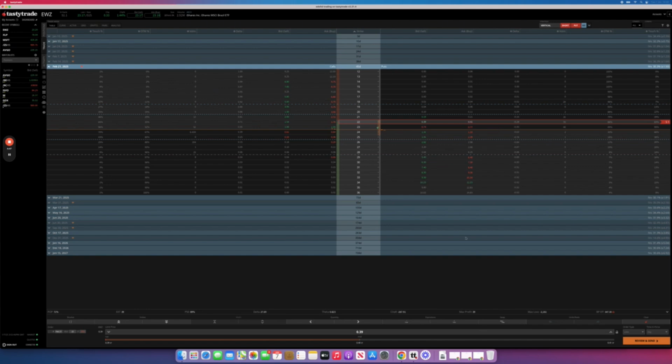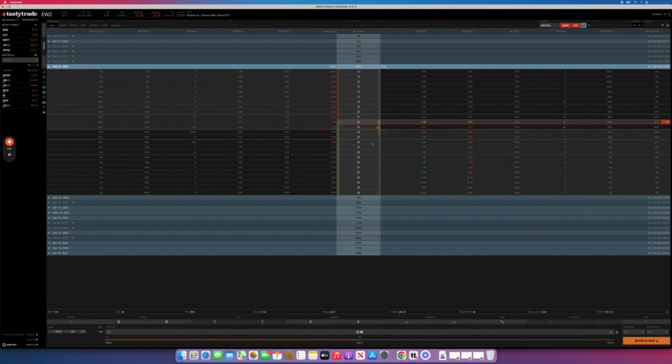Now, as you can see here, we would collect 39 cents of premium. Times that by the contract multiplier of 100 for equities, and we get a max profit of $38.39, and our broker is going to require $347 in buying power to open this position. So we're looking at over a 10% return on capital for just taking one side of the trade, which is very, very nice. And what's the chance of this trade actually coming in our favor?